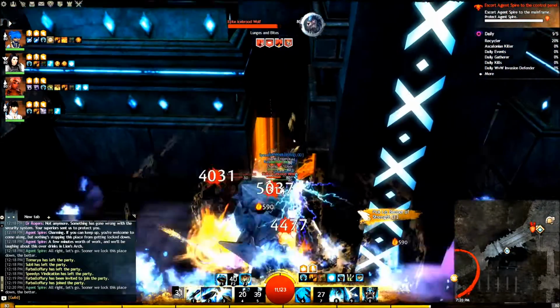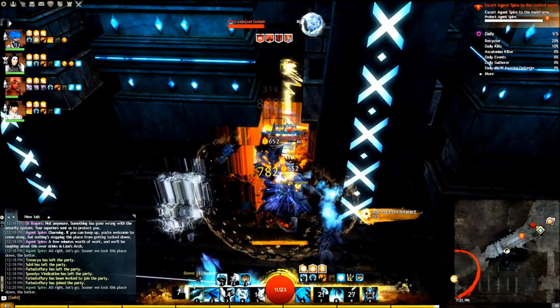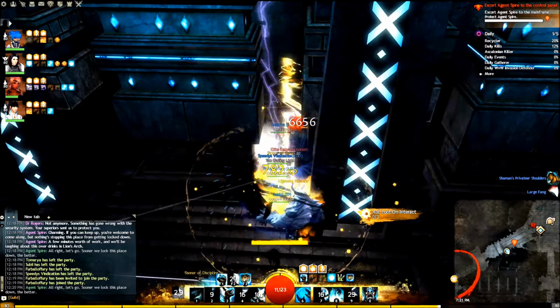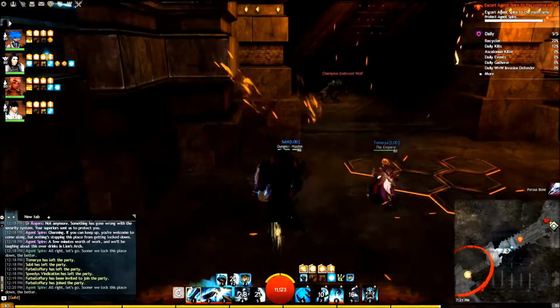Then you're going to go in the corner, use a Fire Field for the stacking might, and when the elementals come in, you're going to use Wall Reflection for their ice attack. As long as Wall is down before the ice attack comes up, it will reflect the attack. Once the group is dead, we're going to go in the corner, just like so, in the corner right here, and we're going to kill the Champ Wolf.